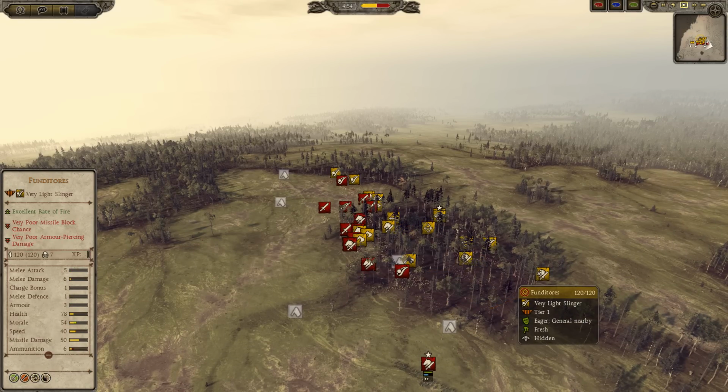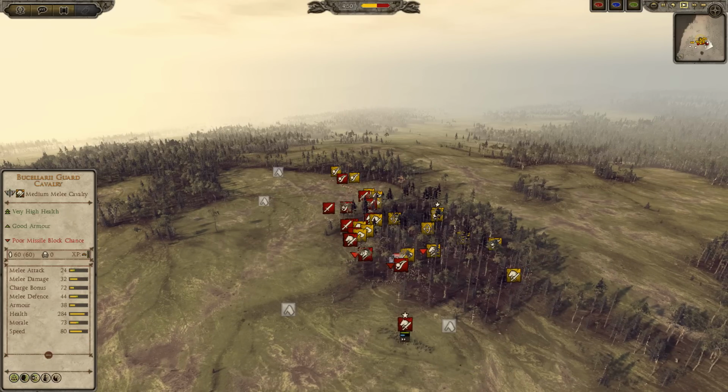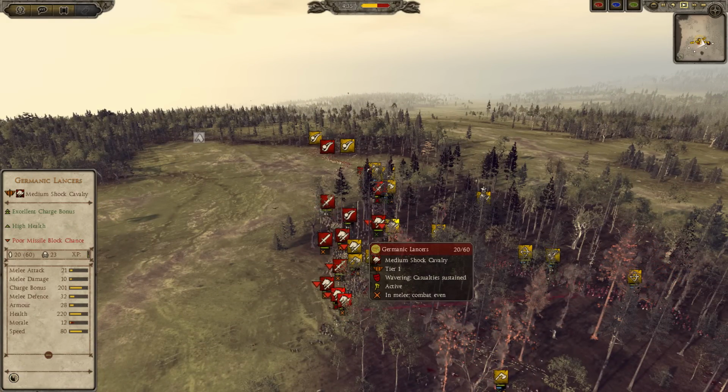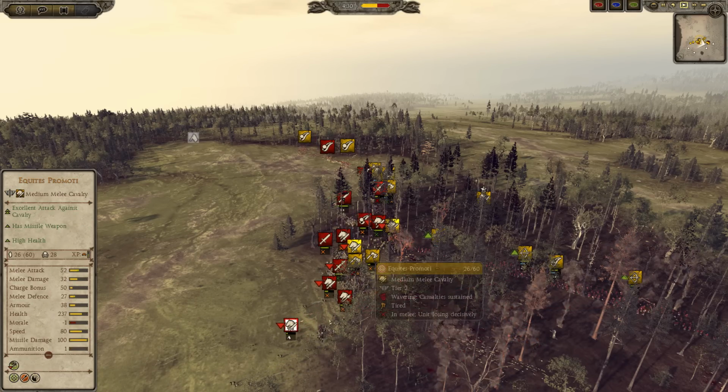Knodomar's Entourage are a deadly unit, but haven't been used so far. Not that that's a bad thing, but once they do enter the engagement, they will do very well. Bucellari, 178 kills, but starting to waver now. They have excellent morale at 54, now down to 16, but they will destroy most of these. They will probably rout one of these Germanic Lances. There you go, routed one of the Noble Germanics.